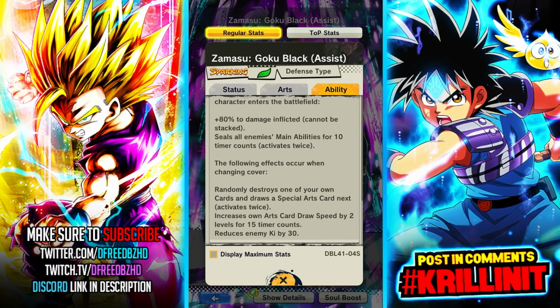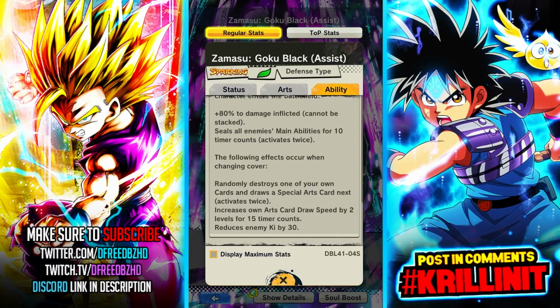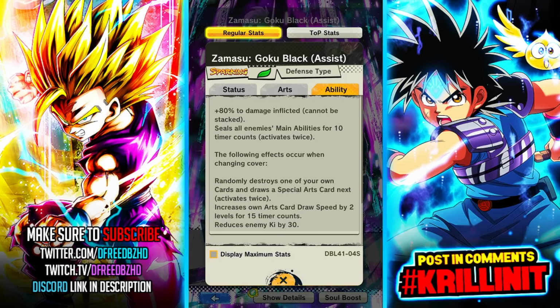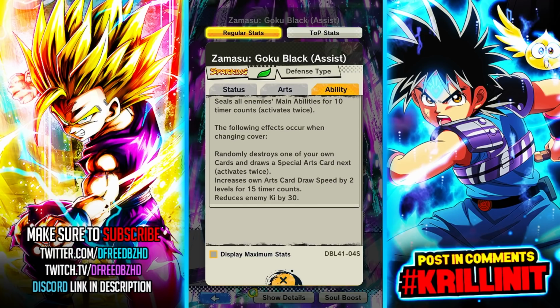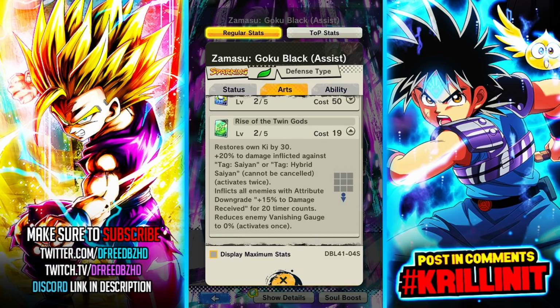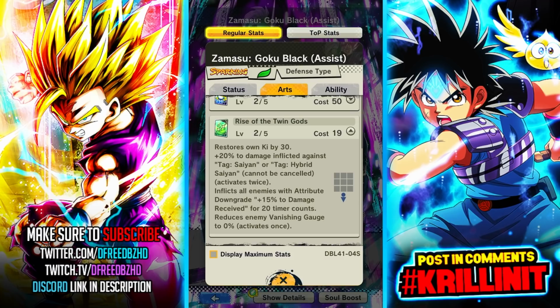They pick up plus draw speed whenever they cover in, which is pretty awesome too, while also randomly destroying one of your cards, giving you a green card twice, reducing enemies' ki. They have automatic abilities in here. They've got a lot of just different things. They have main ability ceiling, which admittedly I'll probably forget about, but it activates twice for 10 counts, which is very important. They have a one-time enemy vanish gauge reduction to zero, which is crazy with the green. They pick up the greens automatically twice.